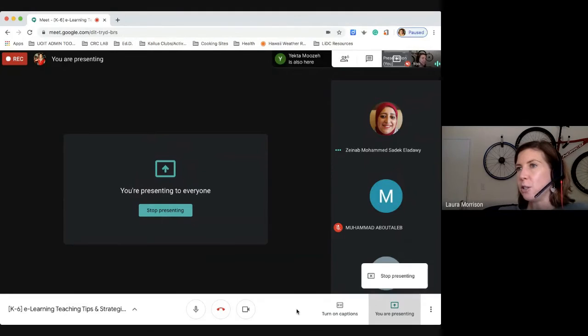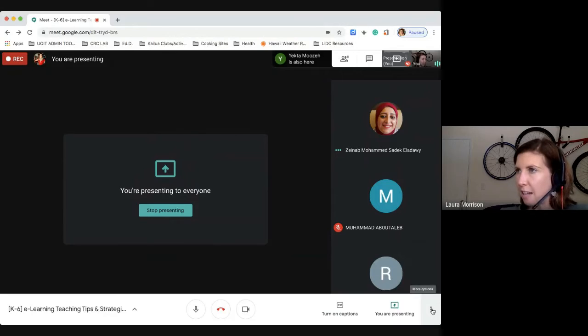So it's a good idea to look carefully at all the windows that pop up if you have multiple windows open, and to select only the window that you want to share in case you have something else open on your screen that you don't want all your students to see. But for me, I tend to close all windows and tabs, sign out of any instant messaging before I share my screen, so I know that nothing's going to pop up that I don't want other people to see.